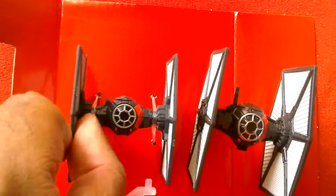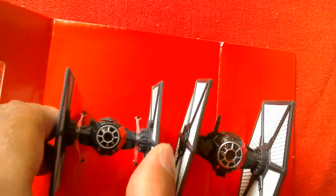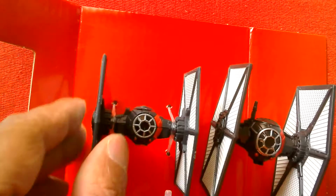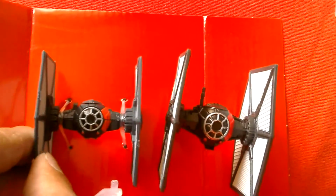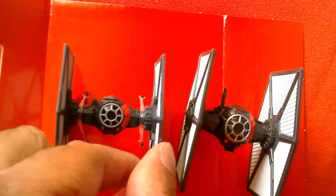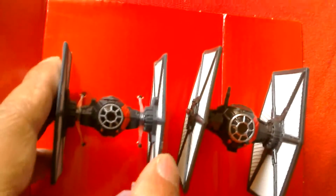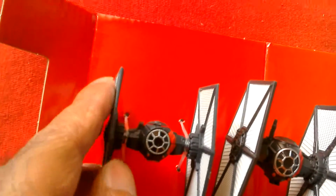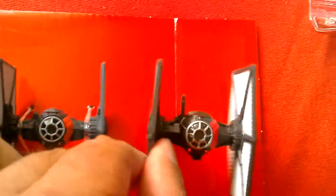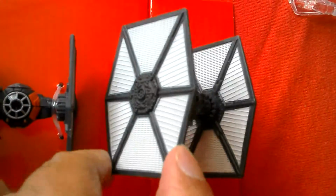Very disappointing that the wings on this are plastic though. I'd have expected them, because I've got an old Micro Machines TIE Fighter from the mid-90s, and the wings are metal. So, you know, I think, and for £6 is the usual price for this in the UK, so, you know, they're a bit cheap there. But not a bad little ship.